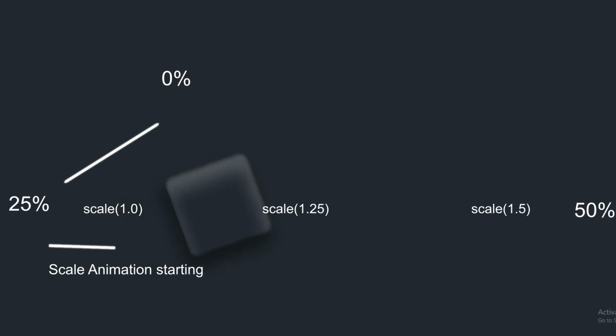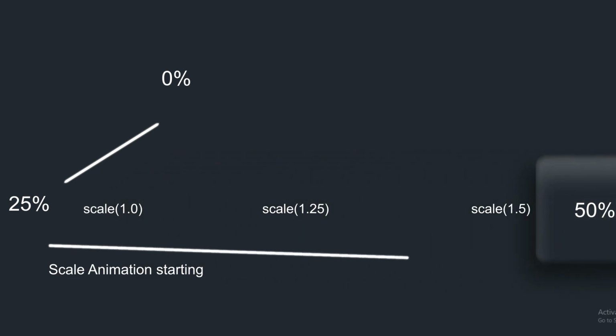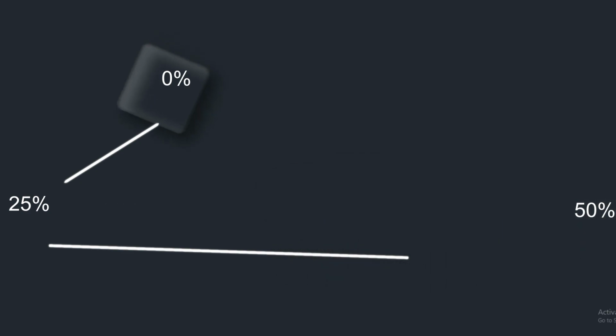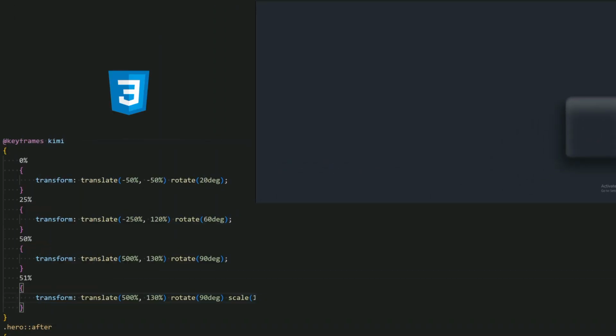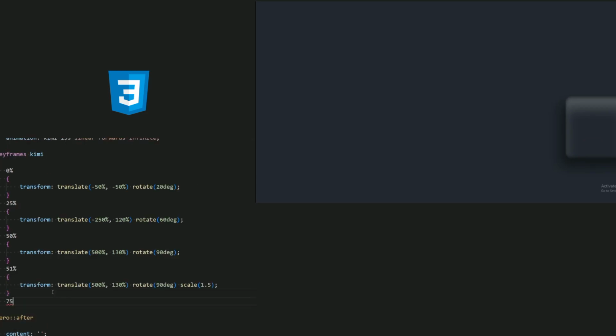So this is a difference between using a scale in 50% and 51%. As you can see, the scale animation will be normal, because when you add a scale in 50%, and that means 25%, it starts to set this square to 1.5 scale when a square reach 50%. The whole point is a scale animation start from 25%. So we add 51% to let this square become like a bomb, as you can see it here. So if you understand it, let's continue.